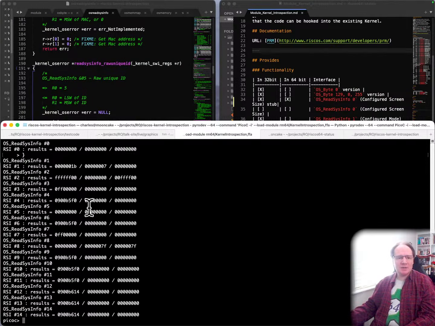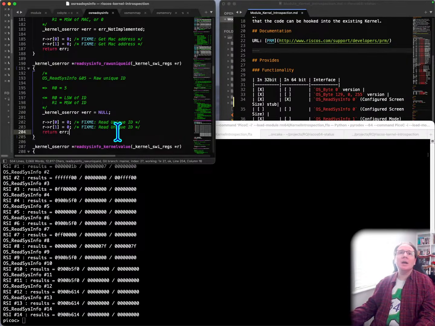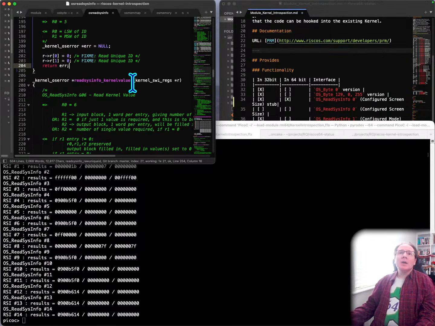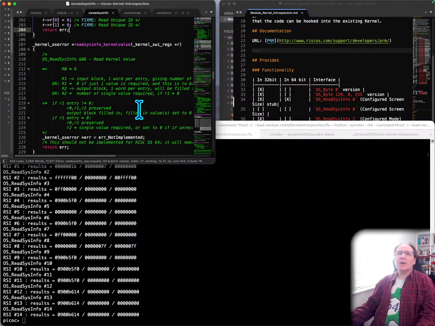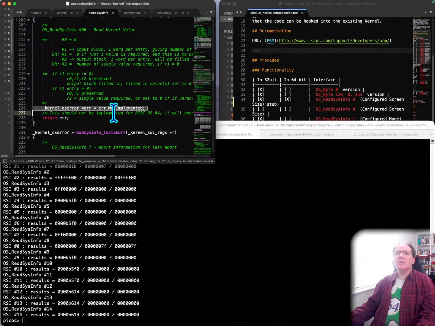It'd be interesting to see what modern systems do return, because it obviously depends on the hardware and the like. But anyway, yes, we will need a call to be able to read that. Kernel values. Now, kernel values just aren't going to be implemented at all on 64-bit, but they will be on the other, 32-bit version of the system. So for now, not implemented. So 6, not implemented.